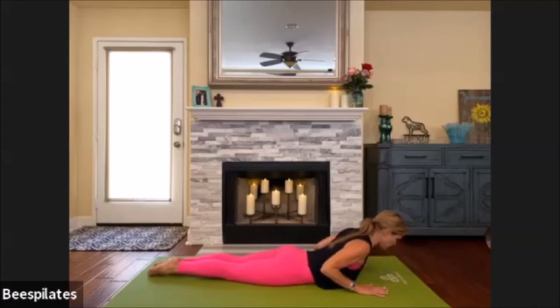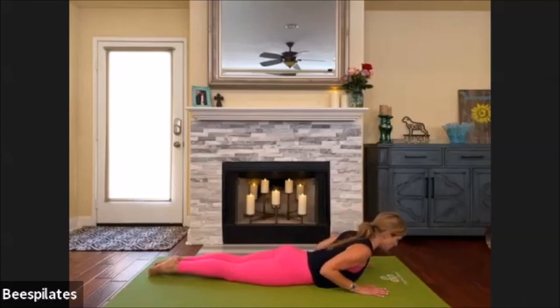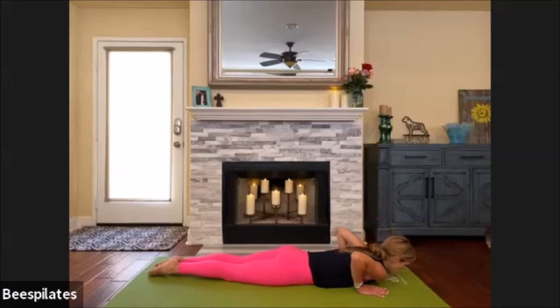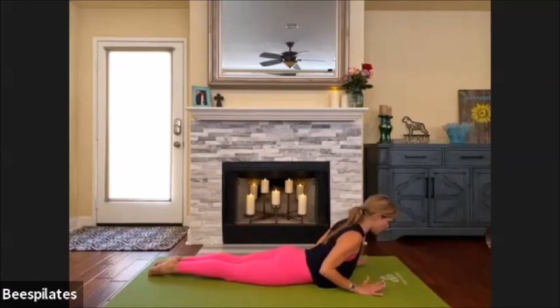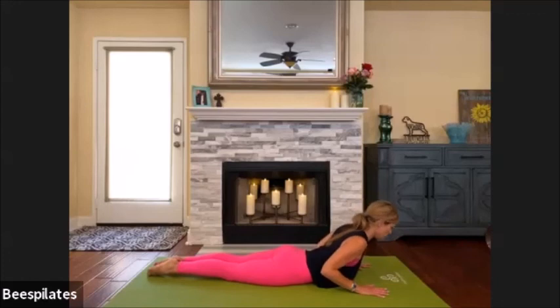Inhale, just give me a little upper back movement here — and down. Inhale, lift, and down. Again, open up the chest, lift, and back. Breathe into it — inhale up, exhale down. I'm not pushing from my hands, only at the very end just a little bit. Try to lead with your sternum and draw the shoulders down and back — I don't want them rolled forward, roll them back. Squeeze the elbows in, shoulder blades are flat. Not pinching necessarily. Neck is long. Two more, one more time.